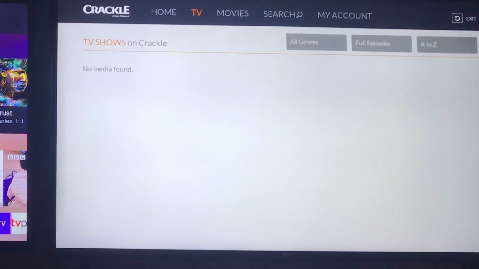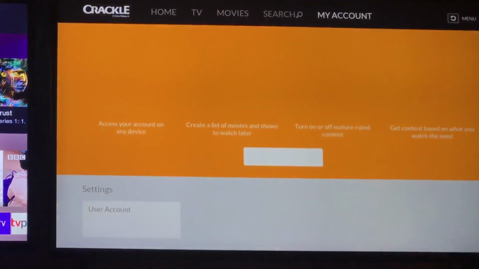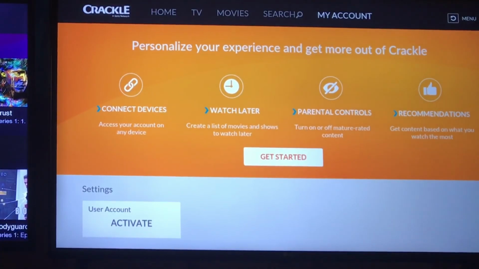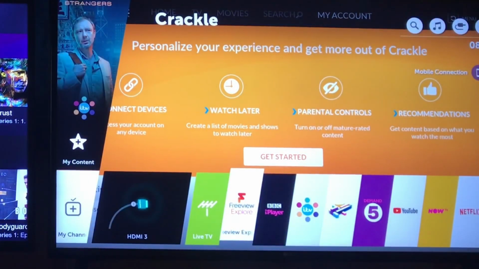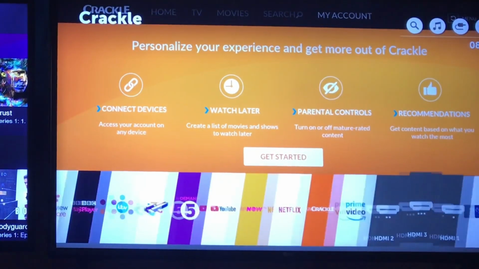TV, no media found, movies. Okay, actually I found this the other day, so I don't know if it's a system that's properly working yet, or if you have to log into an account. So I understand it to be free, but I haven't tried it. It was free when I used it on Apple TV. Whether that has changed, time will tell, or you can research that. Anyway, if we go back and go along the systems, I don't think there's anything else worth mentioning on that bit.